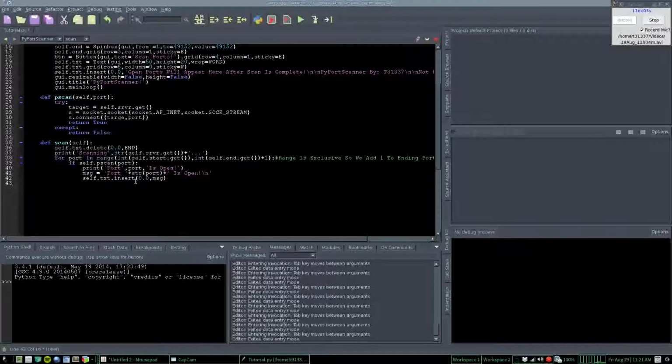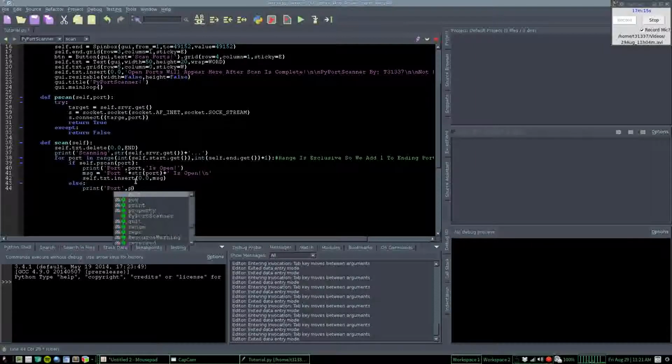and then else we're just gonna print to the console that the port scanned is closed. And that should do it for that function. After we make a message box, we usually tell them the scan is complete, just to be friendly.